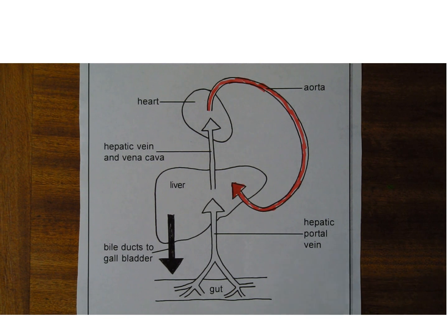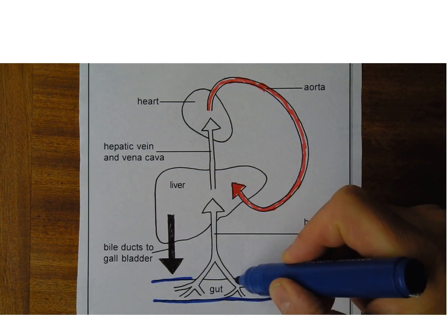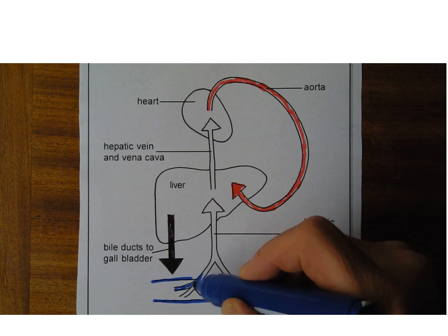But along the bottom here we notice we have the gastrointestinal tract. So this is the gastrointestinal tract. And this is drained by various veins. So for example, there's the splenic vein draining the spleen. The superior mesenteric vein drains the jejunum and the ileum. The inferior mesenteric vein drains the colon. The gastric vein drains the stomach. The cystic vein will drain the gallbladder and bile ducts, but they will all take blood.